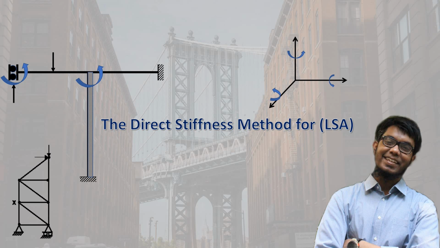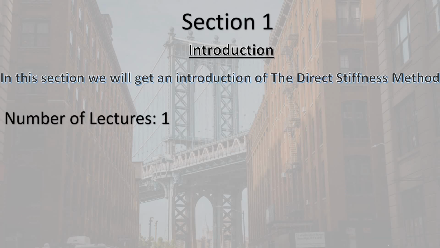Okay, the direct stiffness method for linear static analysis. So this course is divided into 5 sections. In the first section, we're going to get an introduction to the direct stiffness method and the predecessor methods of this method. We're going to know a little bit about material properties here as well.